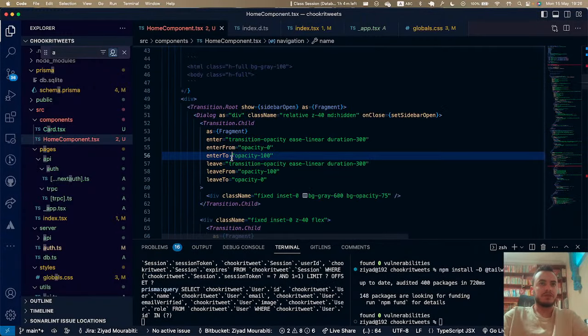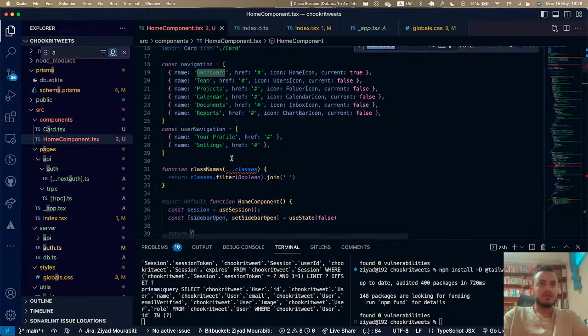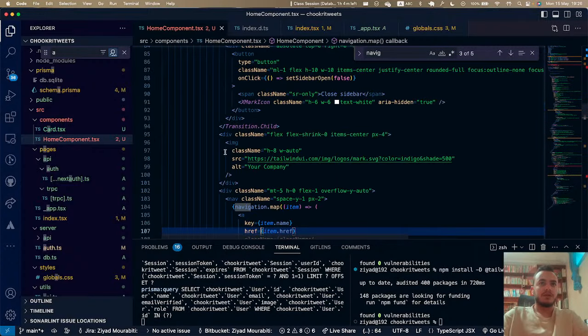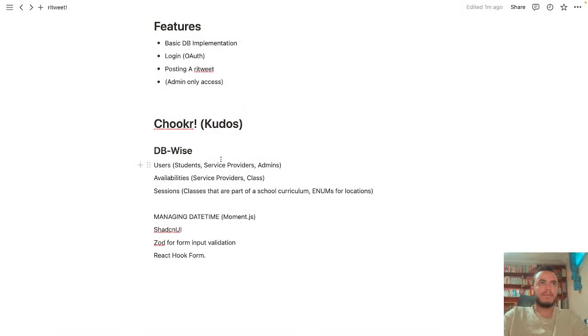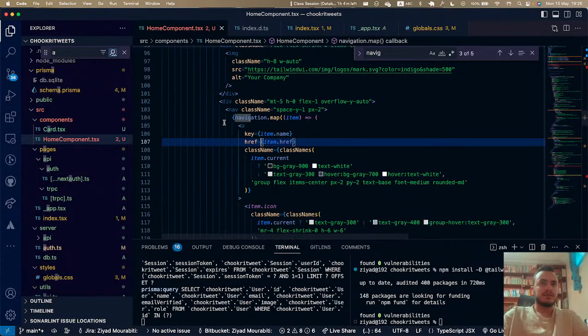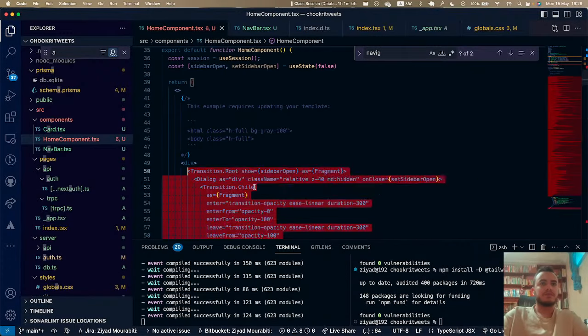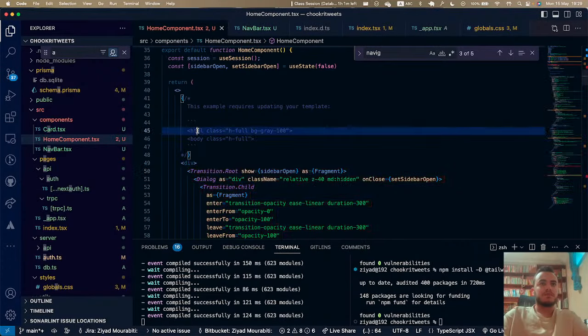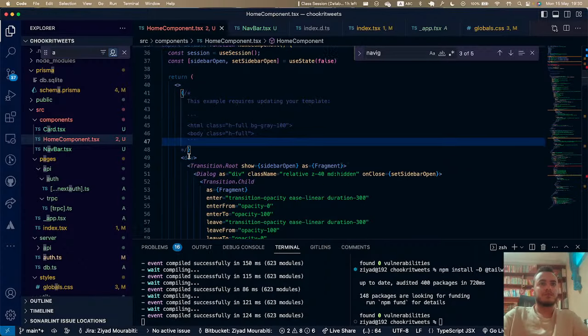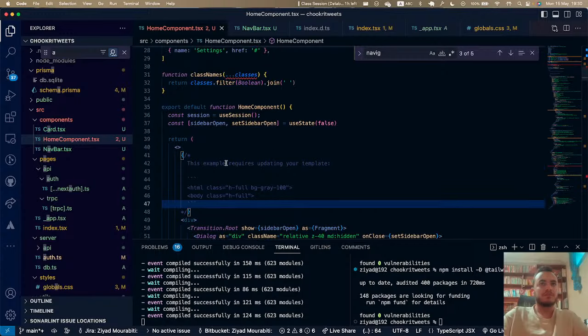So for navigation, yeah, for this, your company. So I'd like to keep this stacked, and I'm assuming. So I need this guy, no?